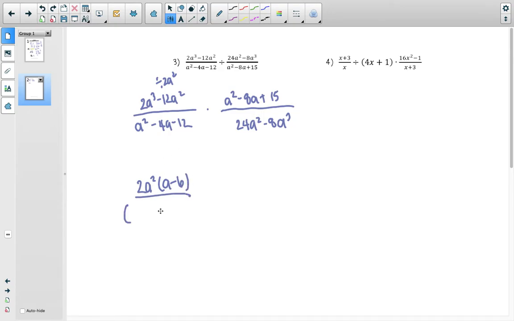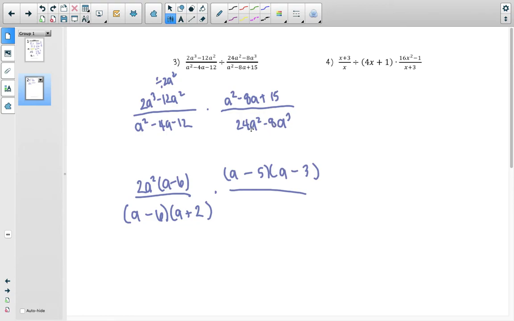And then you're going to find the factors of 12 that give you 4, and that would be 6 and 2. So negative and a positive. And then factors of 15 that get you 8 would be 5 and 3. And a negative times a negative is a positive, so we have 2 negatives actually going here, and that's how you get that negative 8.